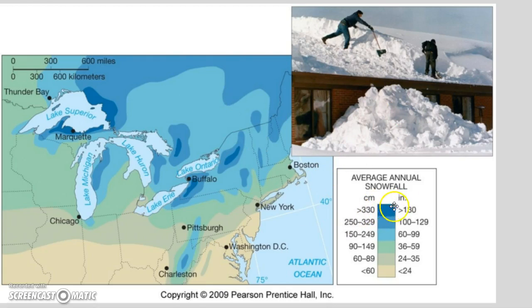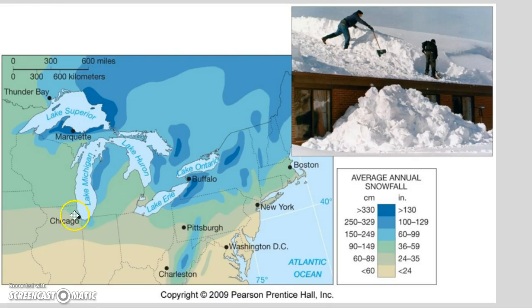And here's a map that we can make sense of. Where we see the darker blues, we get the lake effect snow, and these generally occur in what we call bands. Even though we're not in a band per se right here, we're in this green one, which generally is 36 to 59 inches, probably a little bit much for us. We don't generally get that much. But anyway, I didn't make the graph, I just want to make sure you reference it.